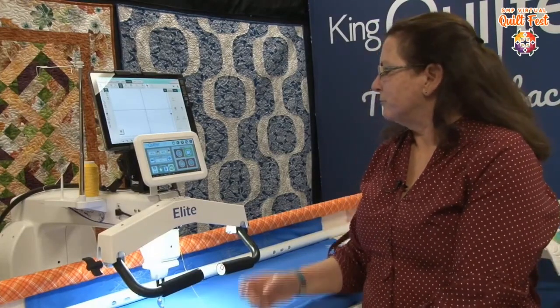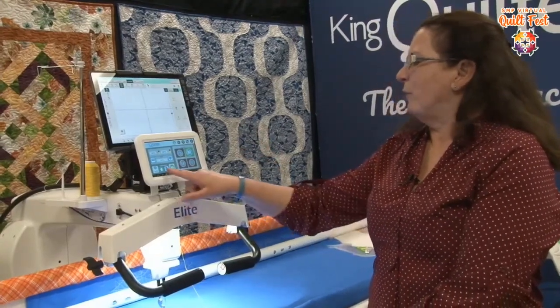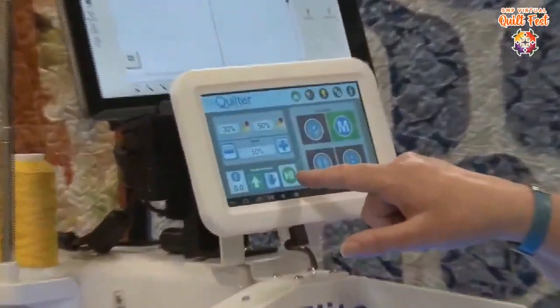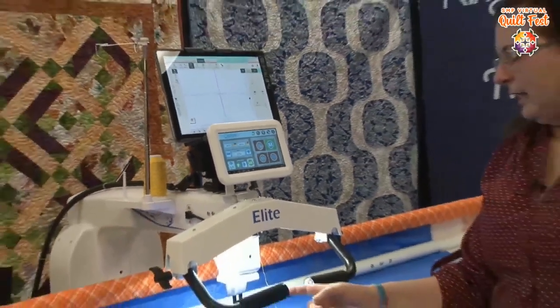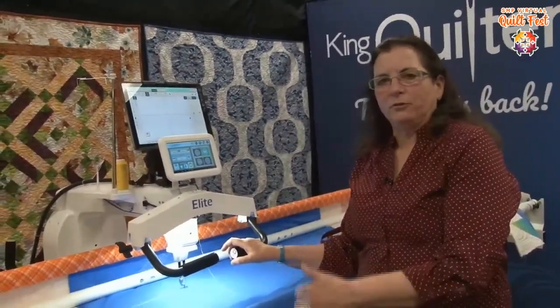So that's really nice. I also want to show you, also on the screen, you've got your needle up, your needle down, you've got a start stop. On your handles, you also have a start stop button, you have a needle up down button, and you have controls to increase the speed or decrease the speed.